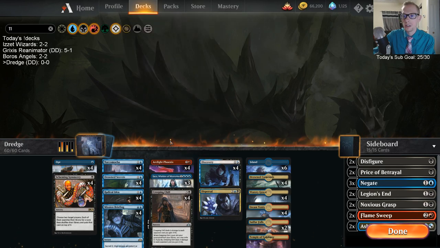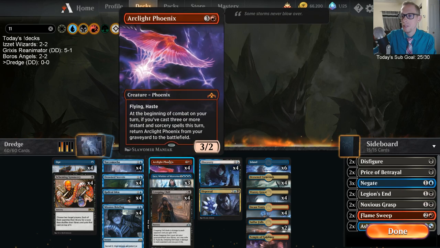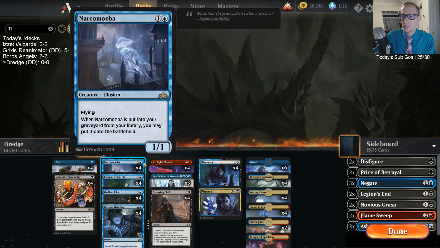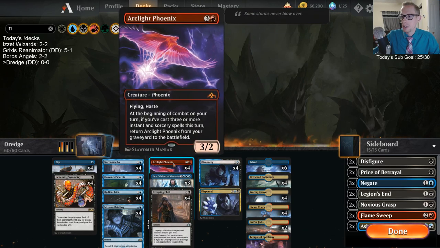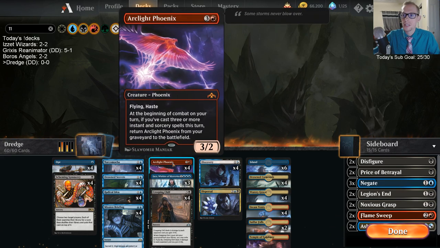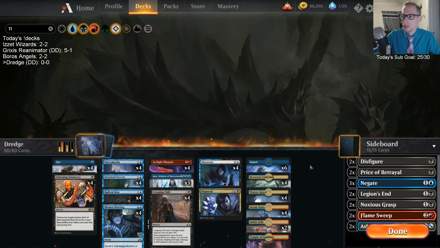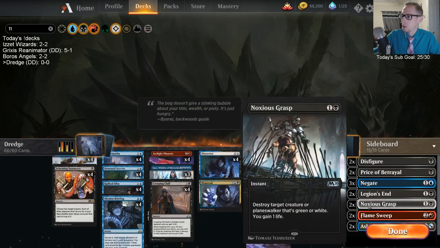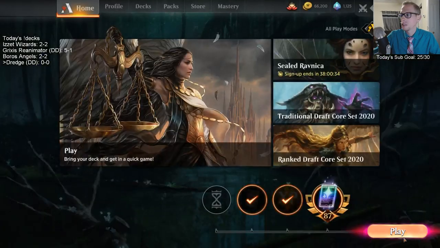But yeah, our payoffs for self-milling, the most important one is Arclight Phoenix. And then our secondary ones, we have some Narcomoebas that we can put into play, and we have Creeping Chills that we can exile and do 3 damage to our opponent. So we are just basically trying to self-mill, put a whole bunch of phoenixes in our graveyard, and attack our opponent with the phoenixes. Get them, put them back out. That's what our deck's all about. So we're going to see if it works, see how it does. Let's play through a league.